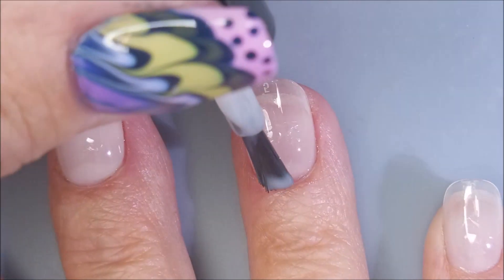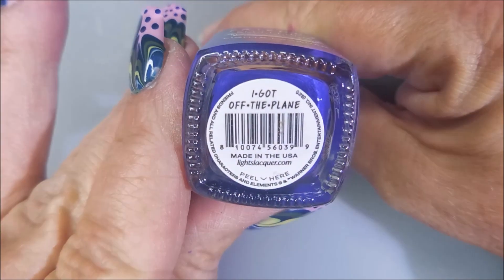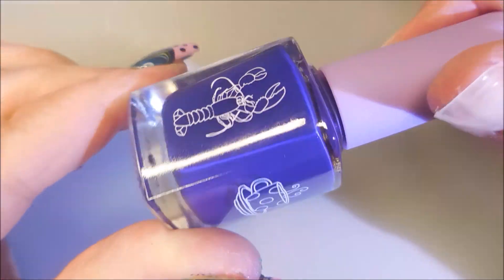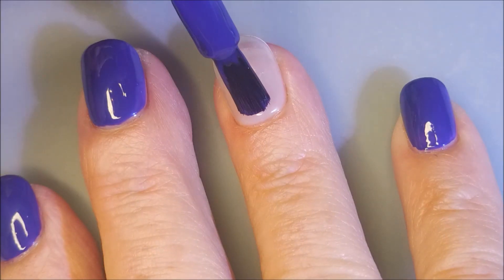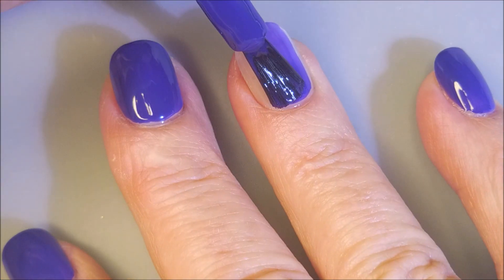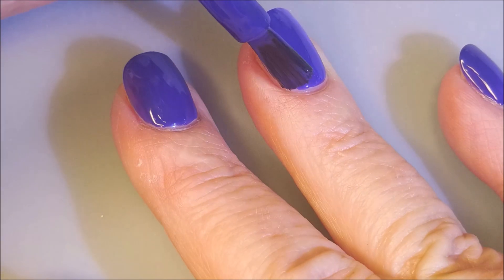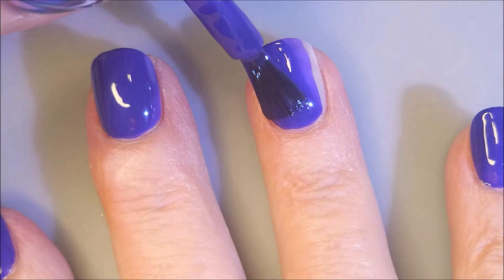So this is on my dominant hand, the one I use a lot. That's why I put the short ones on. I Got Off the Plane by Light's Lacquer — this is like blurple, don't you know? And the camera really doesn't do this justice. I really love this polish. I love the shade of it.